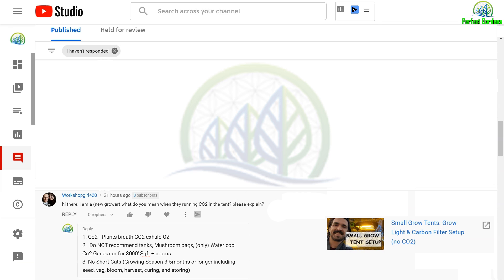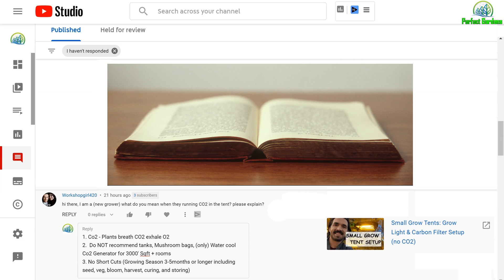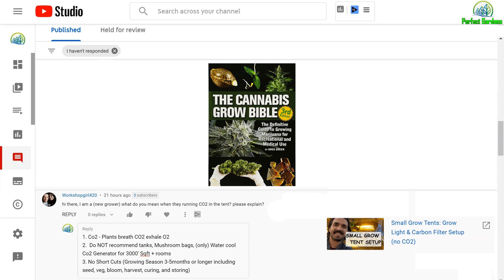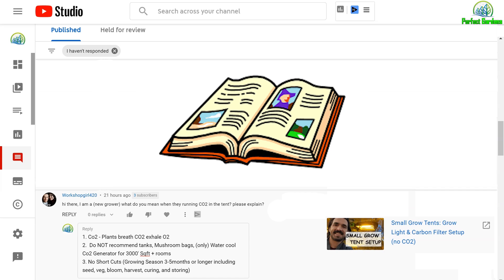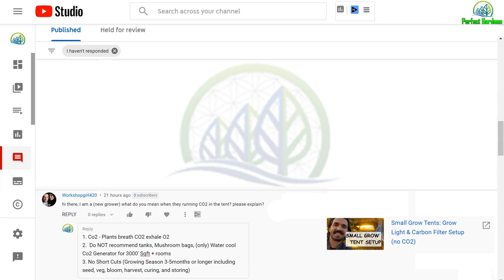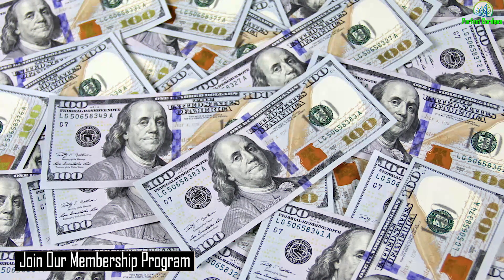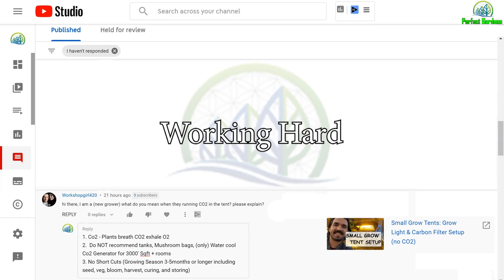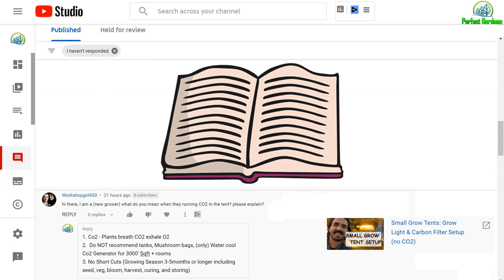First off, let's get into the basics. Plants breathe CO2 and exhale O2. I remember reading a book a number of years ago — we've probably all read the same book, I think it's The Grower's Bible. What was really interesting, if I remember correctly, is that in a picture they said that if you ran CO2, it would actually make the flowers larger. And from that one picture in that book, millions and millions of dollars have been spent trying to shortcut the path of working hard to get good product. Basically, people have just been trying to shortcut the process of learning how to grow this plant properly.